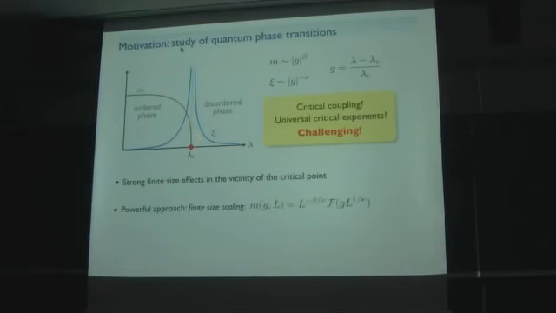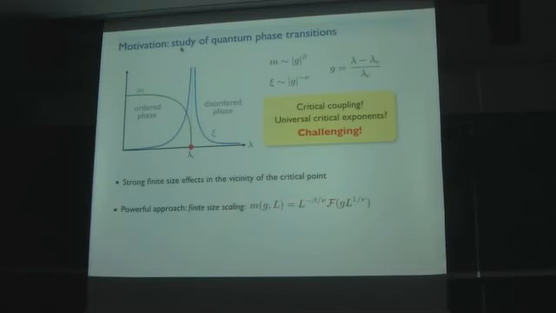But the good news is that we also know what the effect of a finite system size is on quantities like the order parameter. Namely, it has a very similar effect as a finite distance to the critical point. So that we can derive a scaling ansatz, including both the distance to the critical point and the system size as a parameter. Right? So that's a typical formula for such a finite size scaling ansatz, where f is an unknown function.